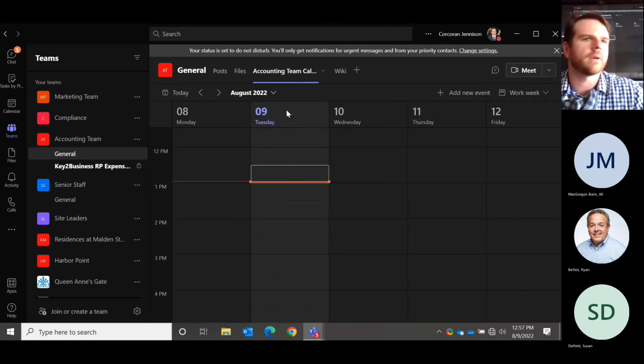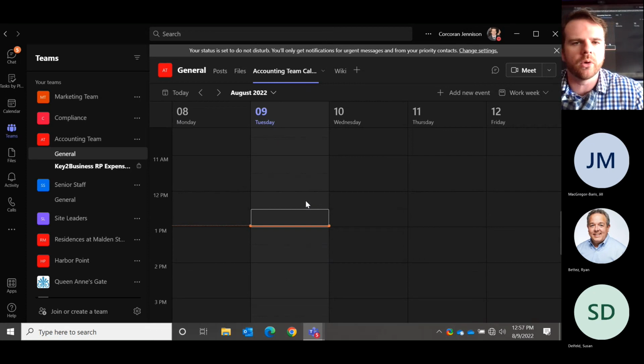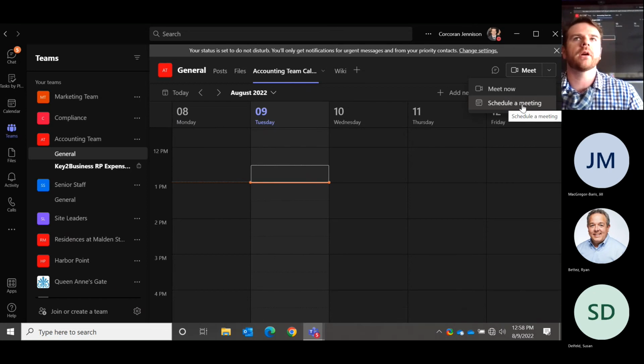This is not blaming anyone. I'm just saying it's not going to get us anywhere to really dig into it because it's empty, but anybody can put anything in here that they want and the whole team would have access to it. They could see it, they can manage it, they can understand what's happening with the team. So this is tremendously useful for managing schedules and events and things like that. If this meeting was just going to be with the accounting team, I could have scheduled the meeting on this calendar and it would automatically invite everybody who's on the team. So I don't have to worry about forgetting somebody because the team is going to be invited automatically.